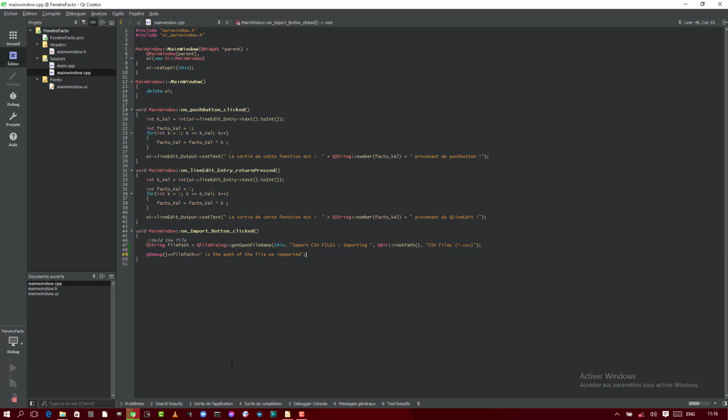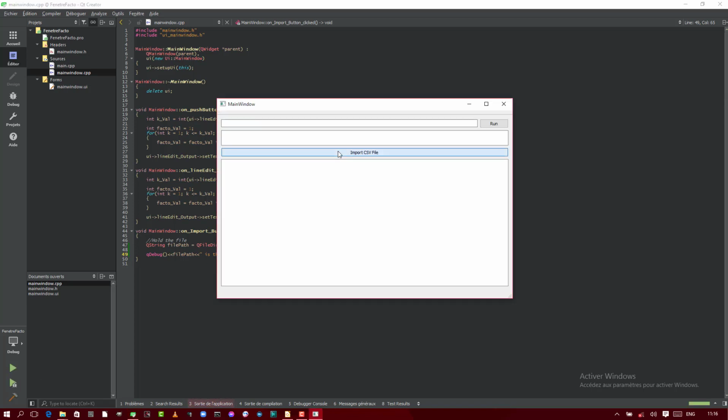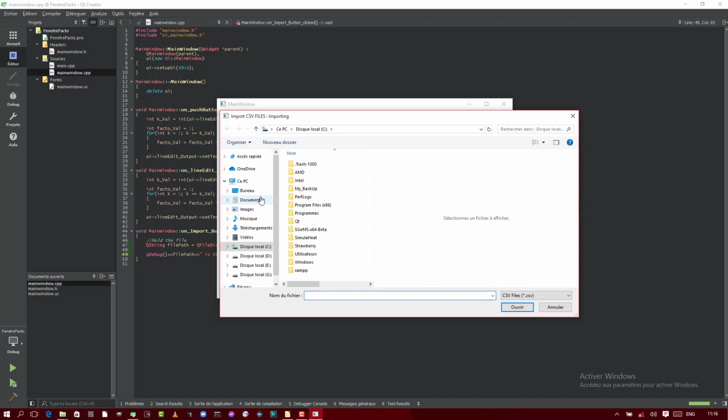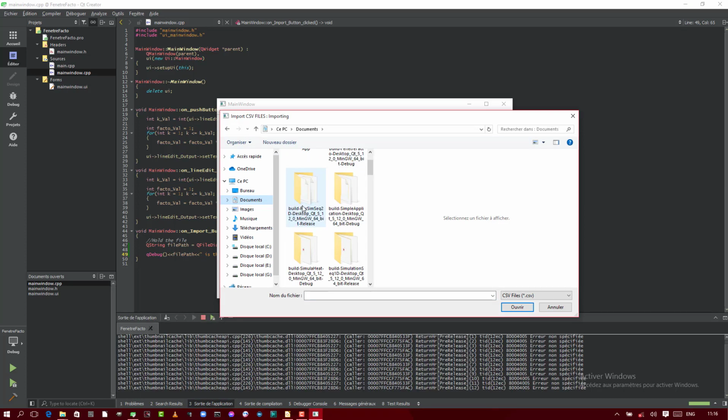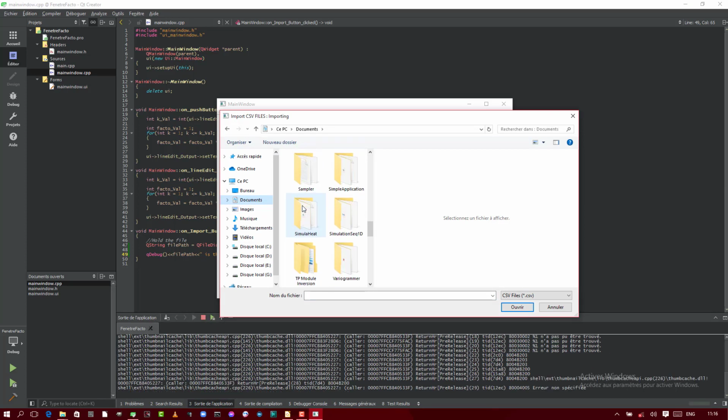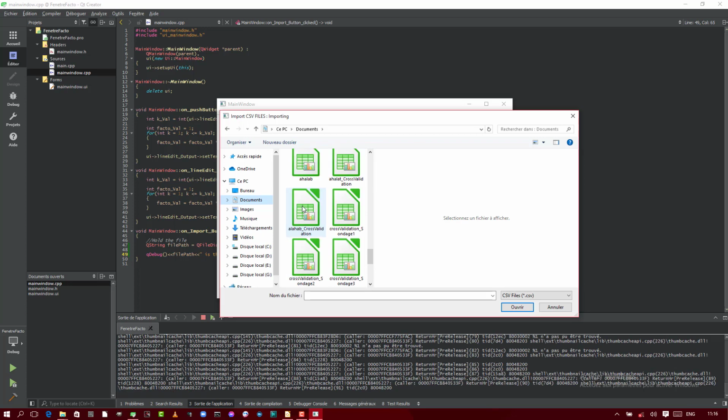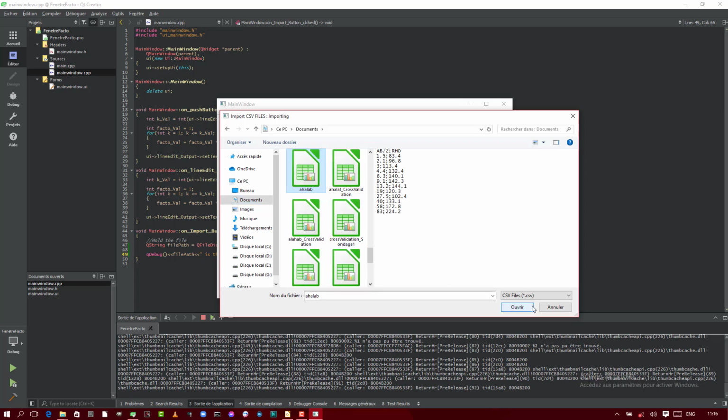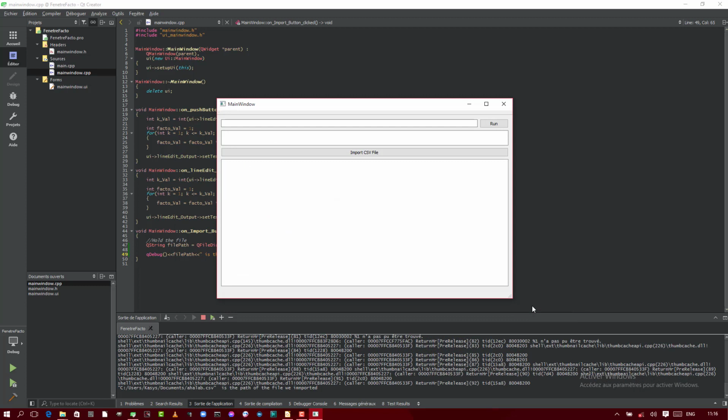You can do this with Control and press R, but let's see, import file, and I want a CSV, so let's jump here. I'm trying to get a CSV. Okay, it's okay. This is the path of the file we imported.